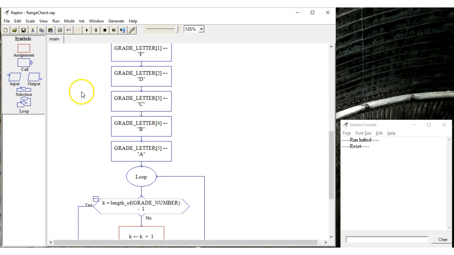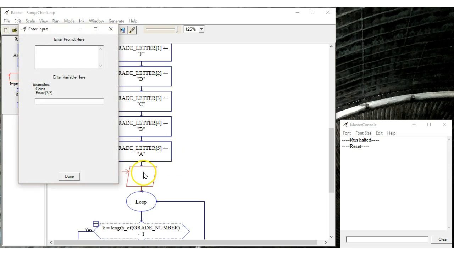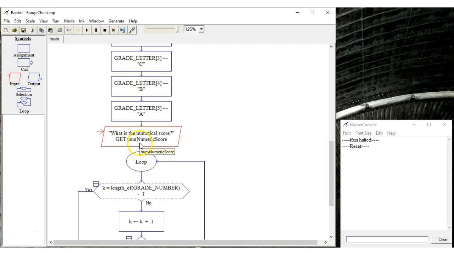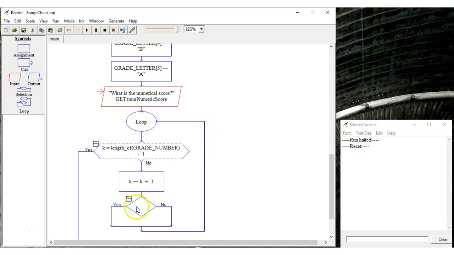All right, so we need to ask the user for input. So we'll say something like, what is the numerical score? And we're going to put that into num numeric score. Okay, so we're going to take whatever their numeric score is, and then we need to compare that to those two ranges.